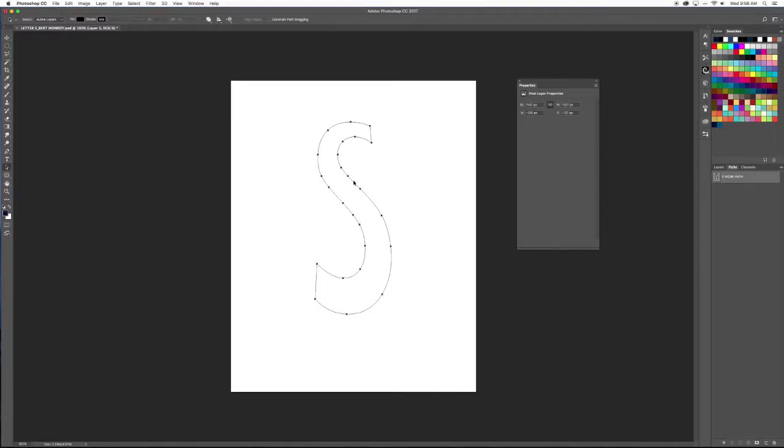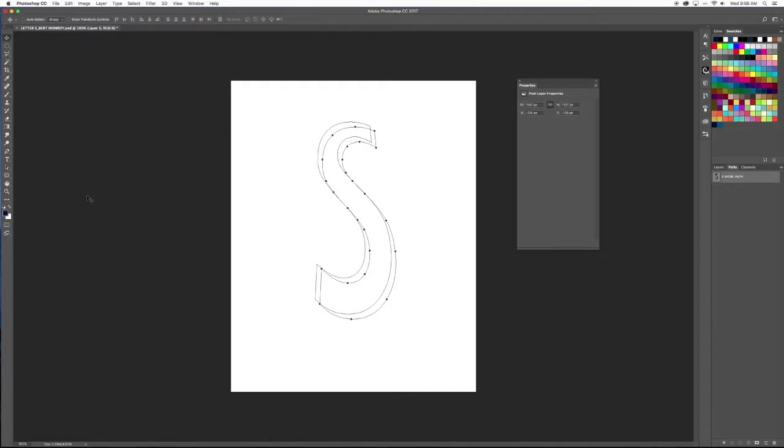And then I'm going to hold down my Alt key. And I'm going to grab the path, and I'm going to drag a copy of it. I'm just going to drag it down and to the right just a little bit. I kind of want to keep the center section lined up so it doesn't get too weird. So I'm dragging down to the right, and like I said, I want to keep those center sections pretty close to one another.